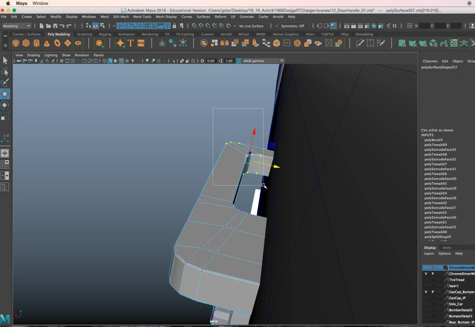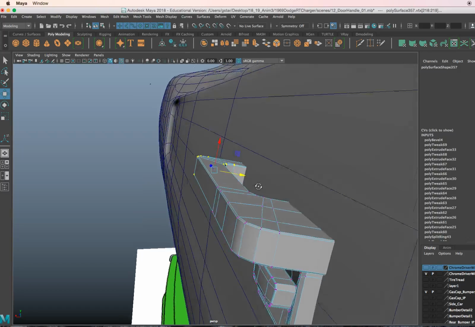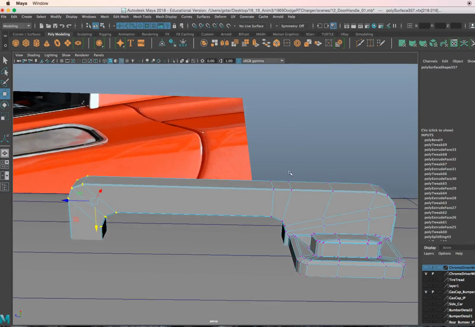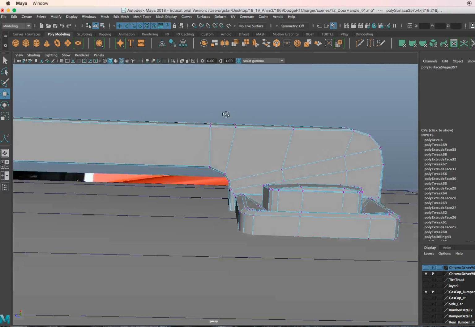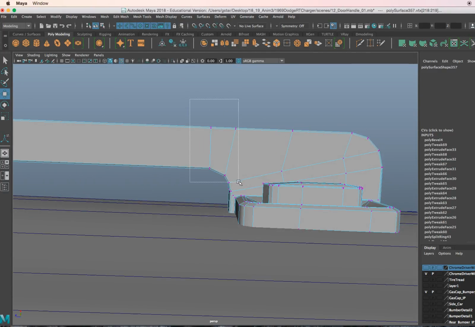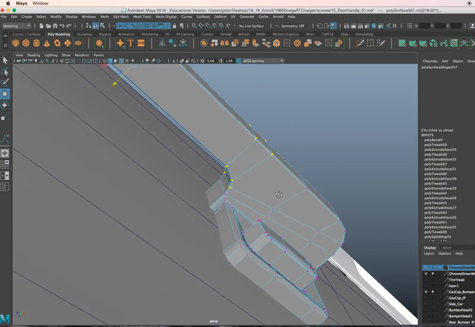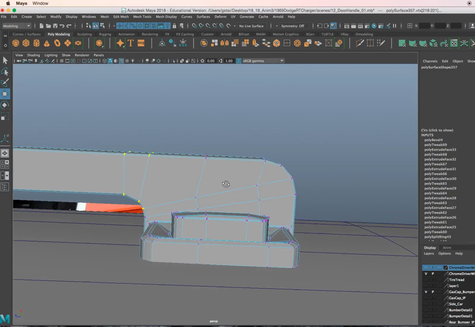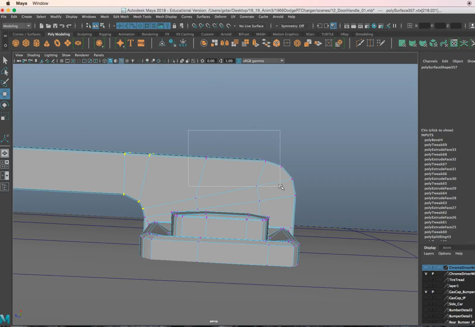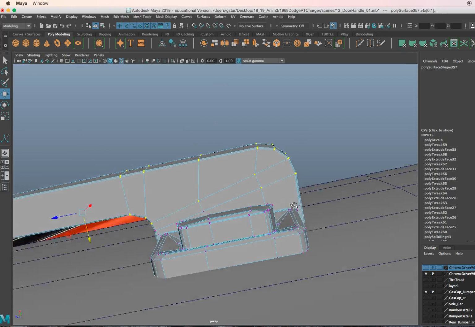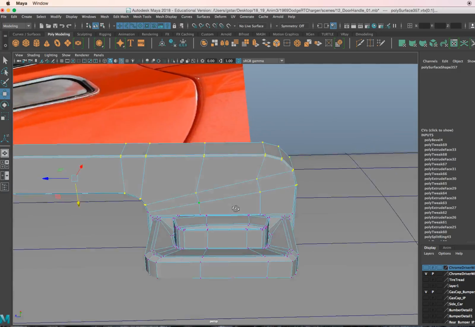And then what we can do is simply select all of those vertices here. I'll hold shift to select these guys. Select all of these ones here. Select that little guy.